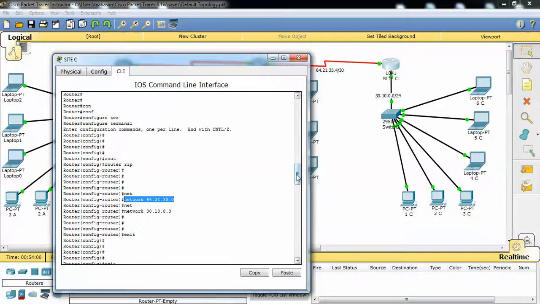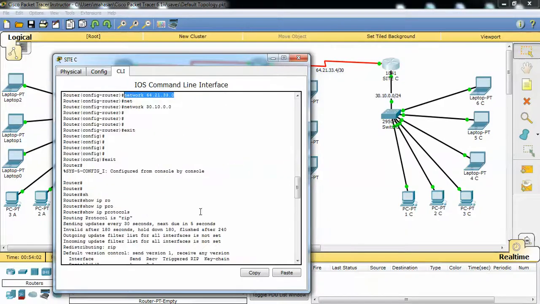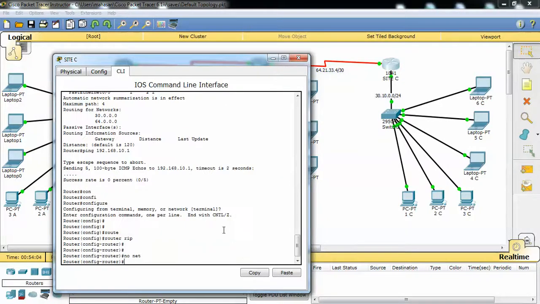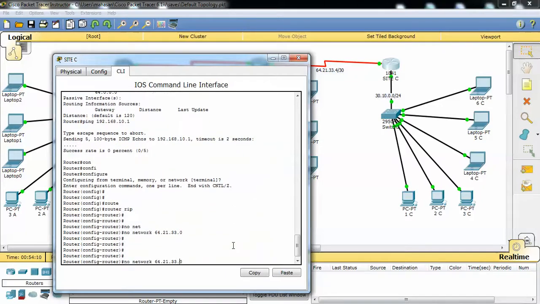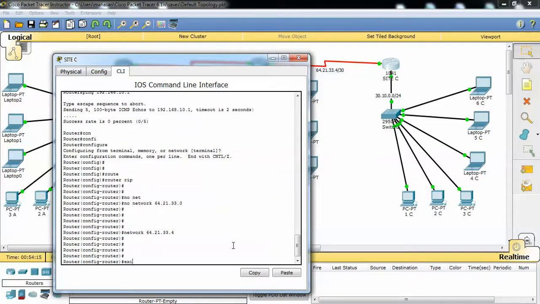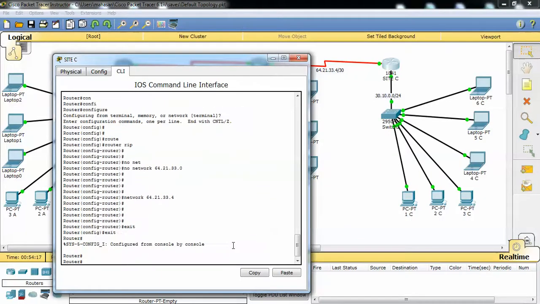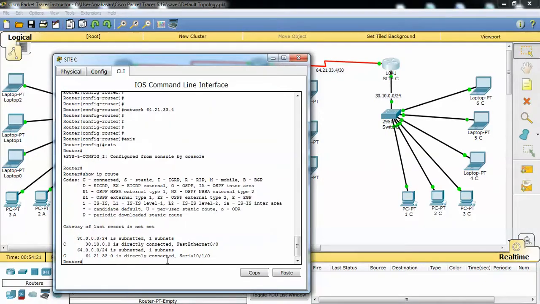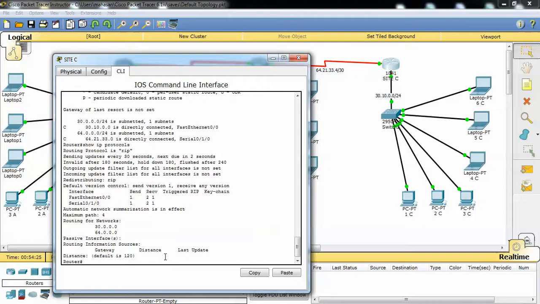Copy. Now we just need to correct the route which we propagated earlier. Okay, exit, exit, show ip route. Okay, again.